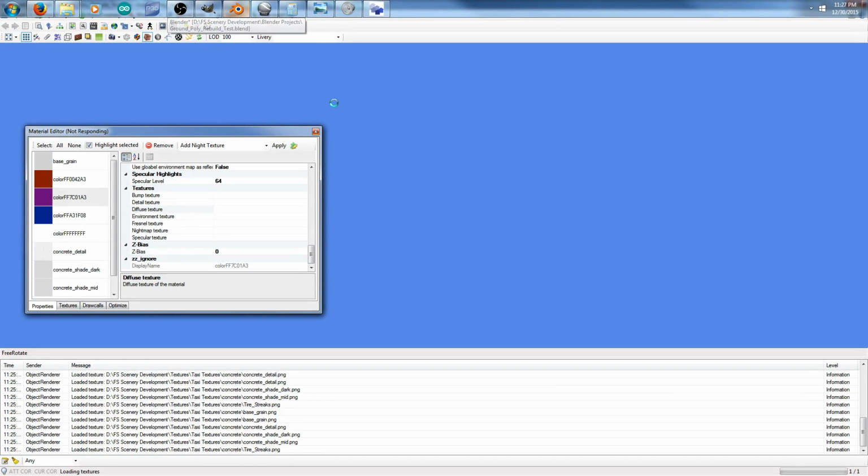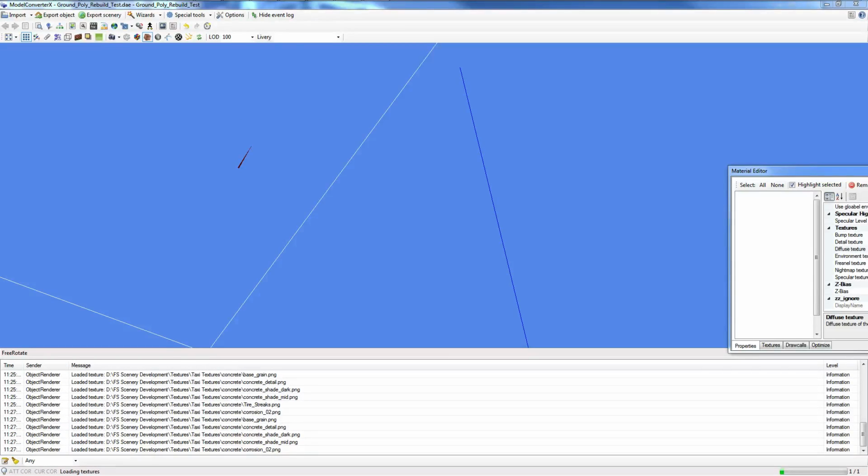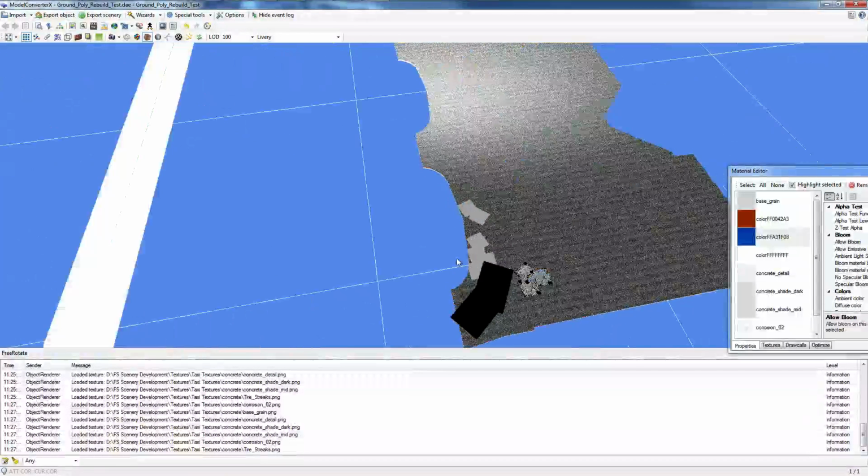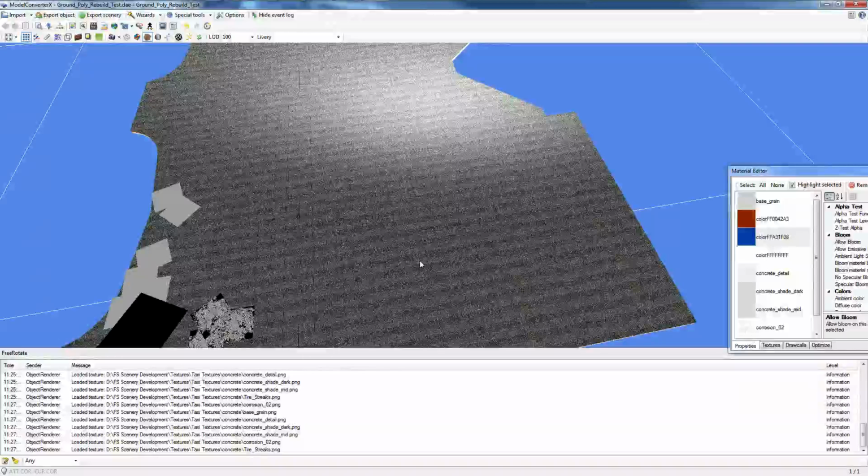Try and let MCX load that. Okay, that looks good.